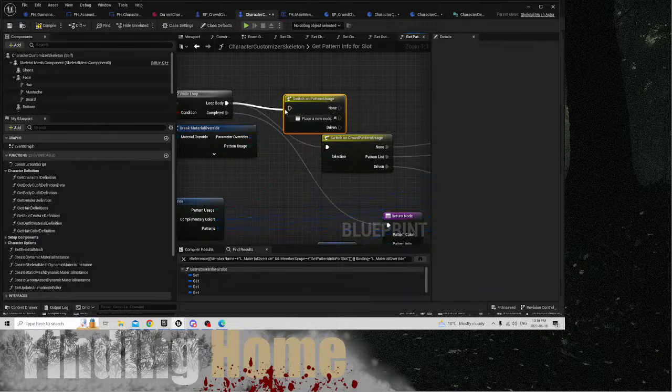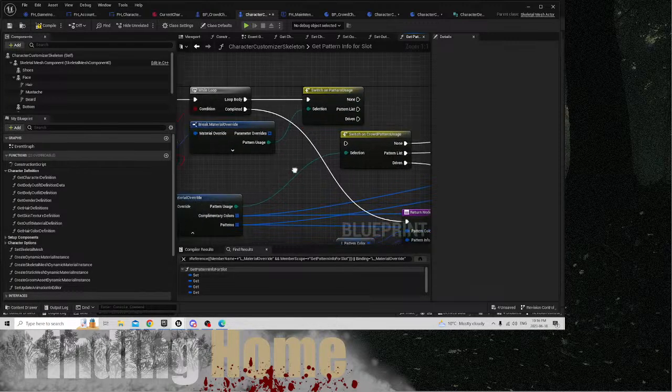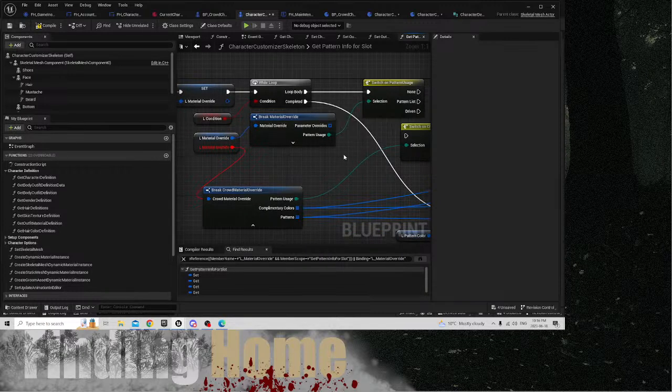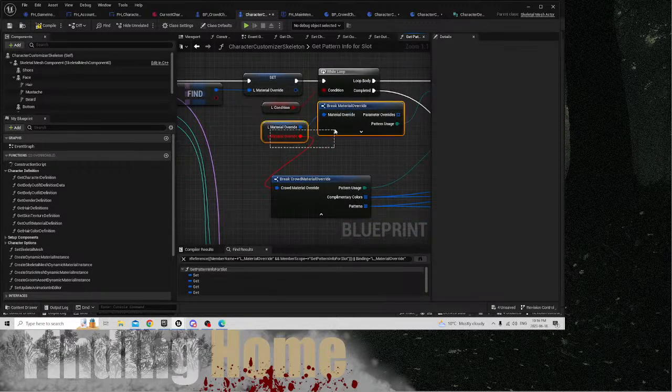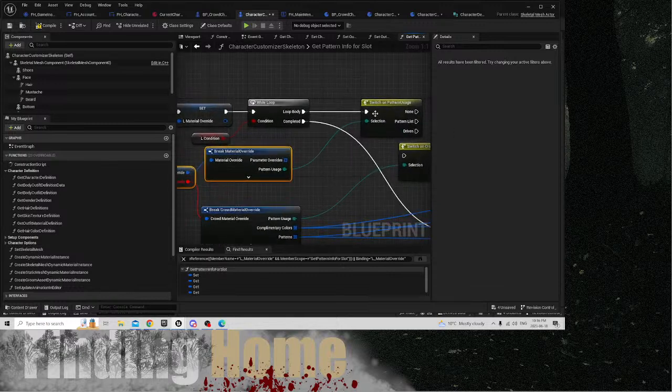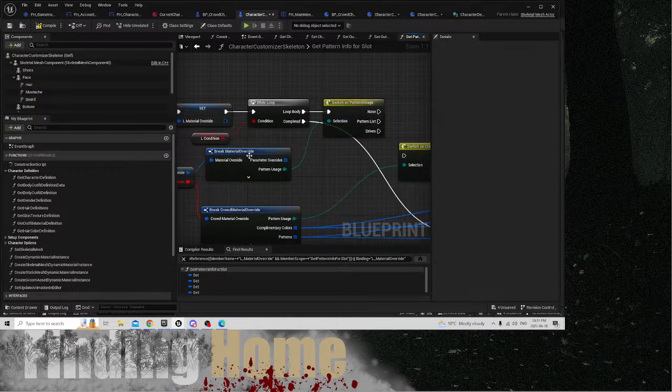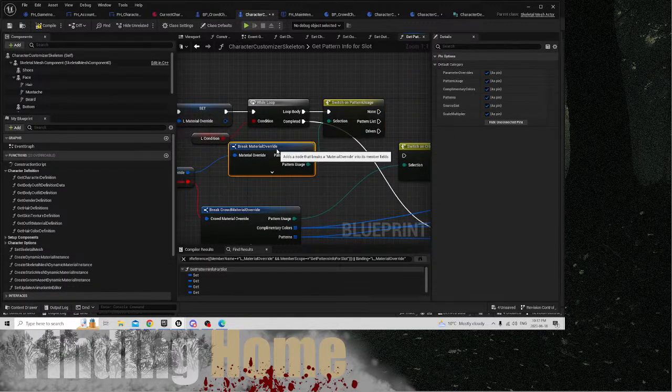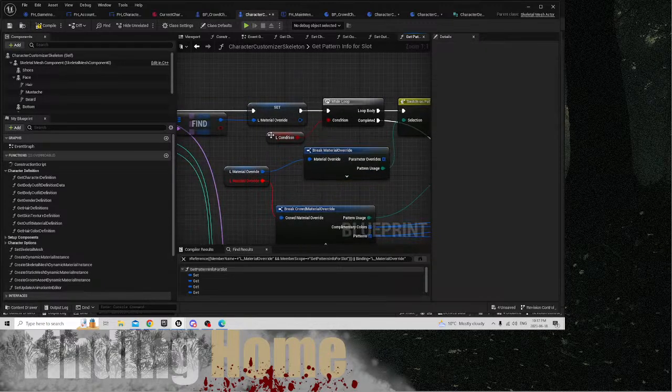Alright, so loop body. We're going to go here. We could probably get right up close, actually. Why not? We want to have the loop body right up against here. And how far back can we get this? Get there.